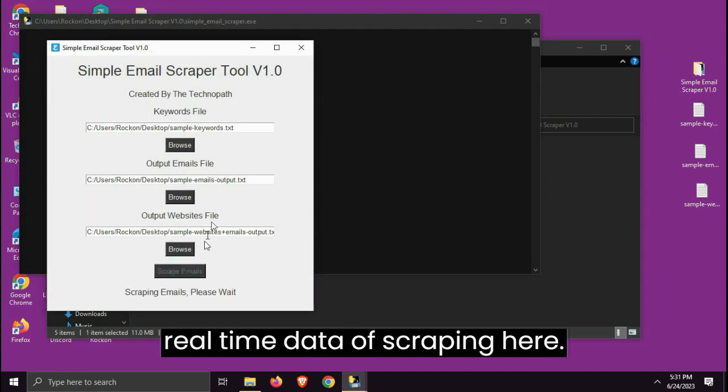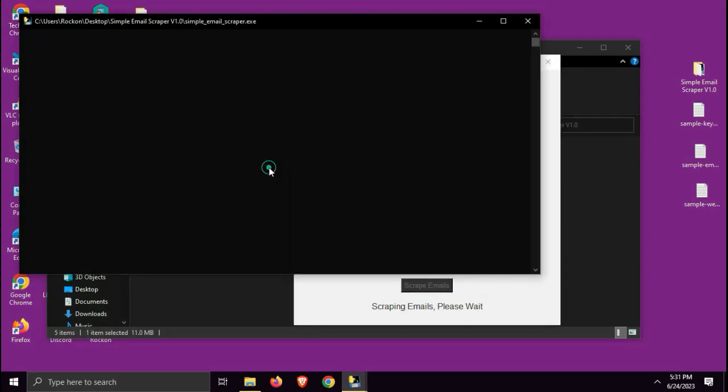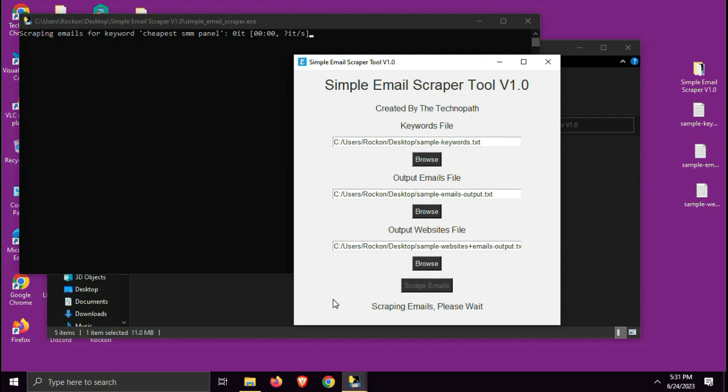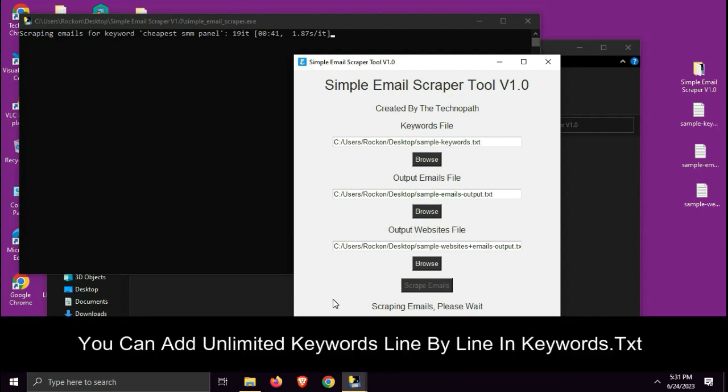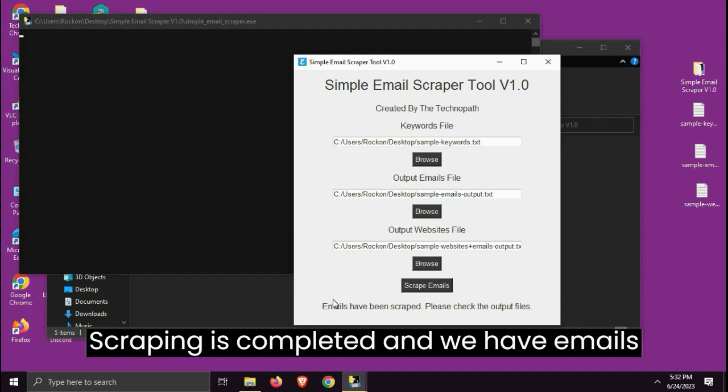You can see real-time data of scraping here. Scraping is completed and we have emails now in our output files.